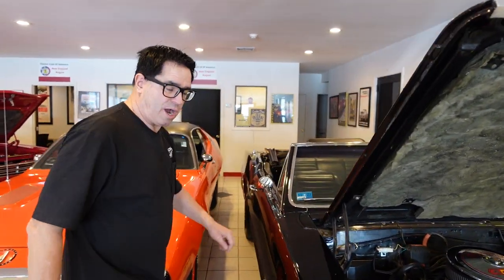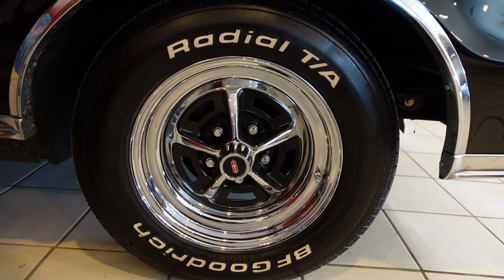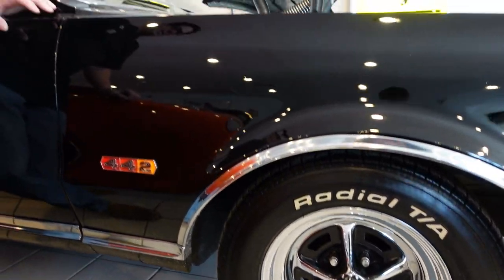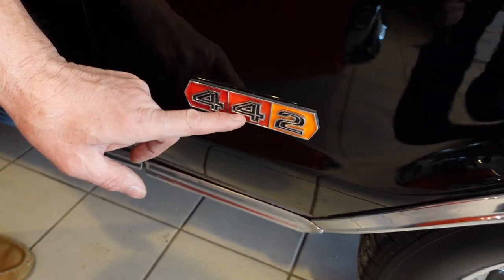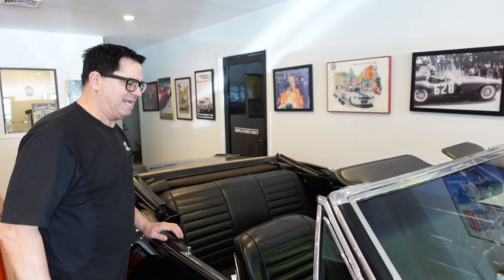This does have the super stock type wheels. These are all chrome, made by — I believe it was Motor Wheel — for Oldsmobile. BF Goodrich modern radial TA tires, which kind of hide in plain sight. Got to love those 442 three colors: red, sort of orange, and yellow. Just really good stuff. Just the subtleties of branding that were carried to the extreme by Oldsmobile.